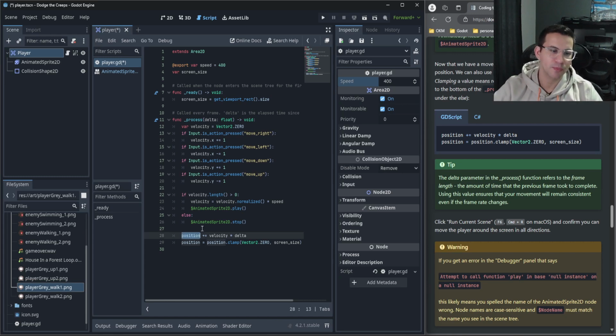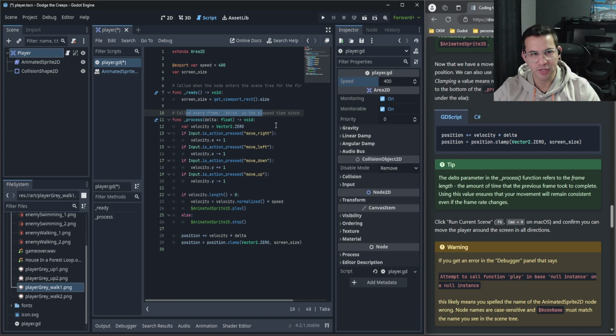And so that's what position is. It's a built-in variable that's detected in this node. And we can see that we haven't declared it like other variables up here, like velocity had to be declared as a variable. Position is already built in. And we're assigning it to velocity, and we're multiplying by delta, and they describe it a little bit in the auto-generated code, where delta is the change between frames.